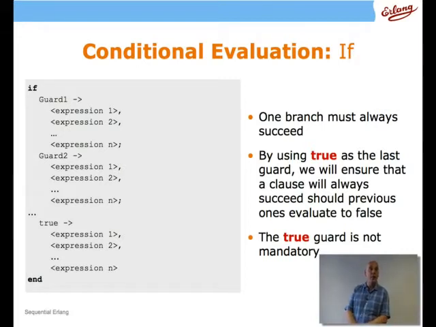If you want to make sure that every case is handled, then the final case should be the atom true, and that will be the else case, effectively, that you will handle in case all the other guards have failed to evaluate to true. It's not mandatory, but if you fail to match any of the guard expressions, you will get an exception, and that will have to be handled.